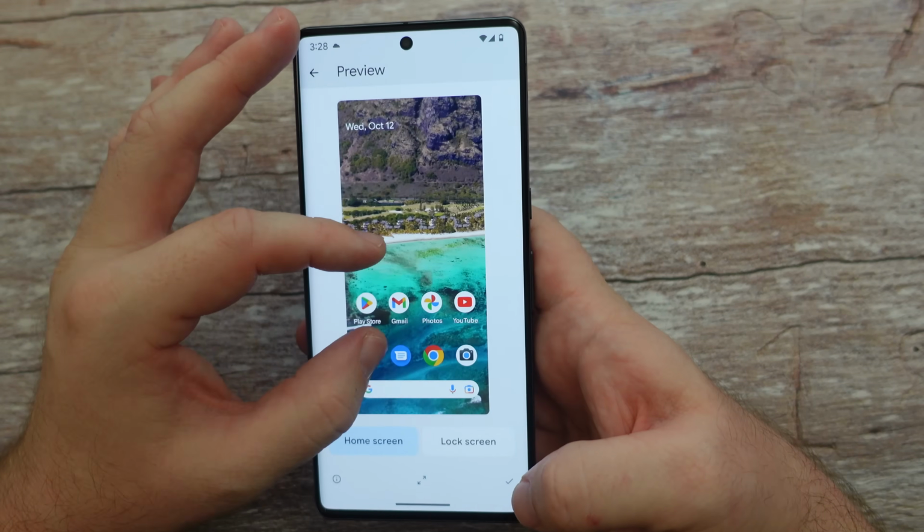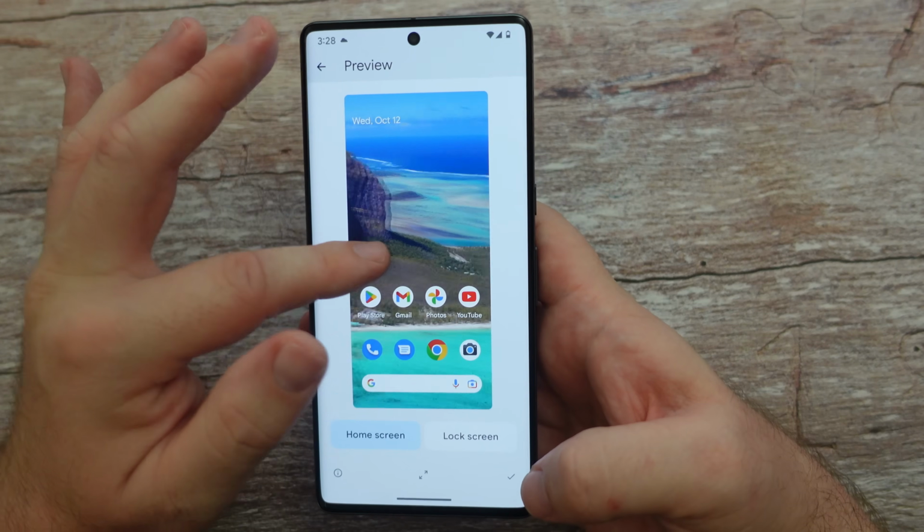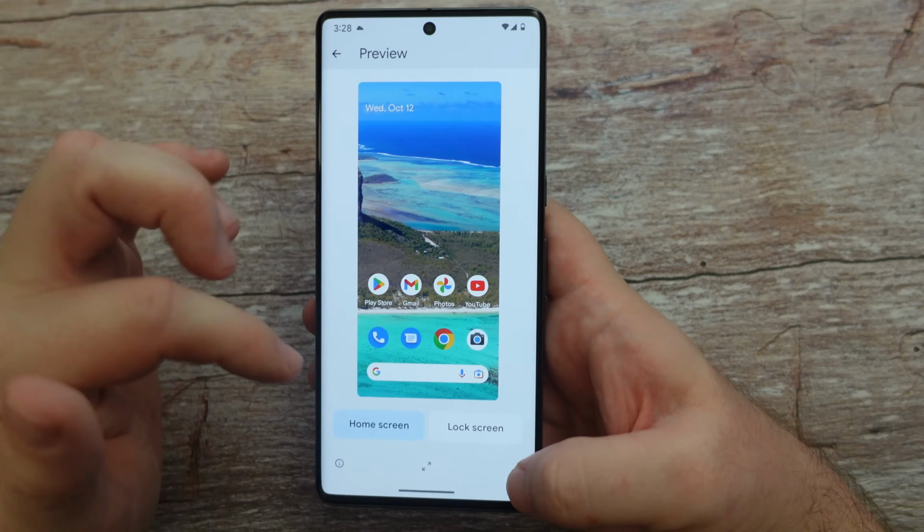You can also zoom in to say maybe you want it to be like that instead, and not the mountain so much. So you can do that as well. Once you're done, just hit the checkbox.